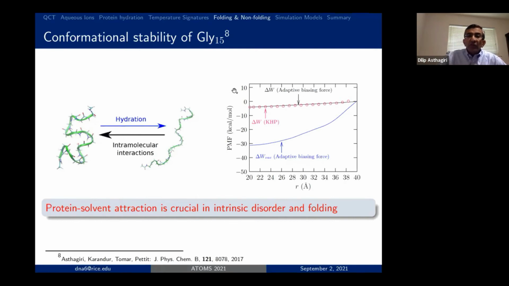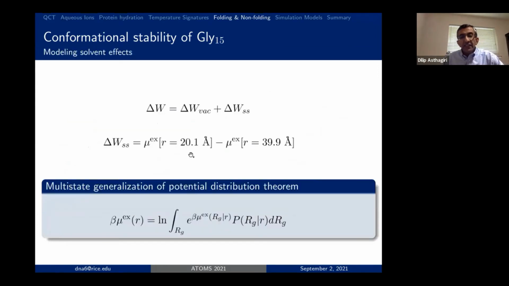And I also did the following. I did the same calculation without the solvent. In that case, what you find is there is a fair amount of drive to collapse. So right here, you see that solvent should inhibit, not drive, the collapse transition. Right here, just at this stage of the analysis, you immediately say that hydration should be driving this process, not the converse process. So now let's take a look at how hydration drives this process. To do that, we are going to refine the theory a bit more.